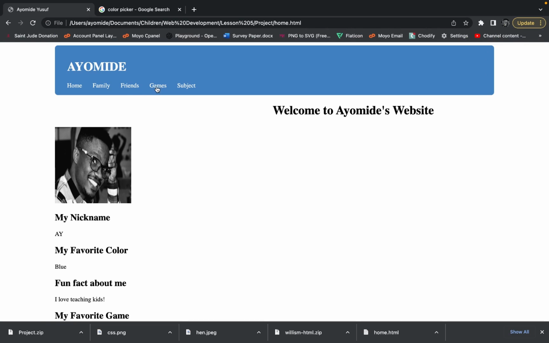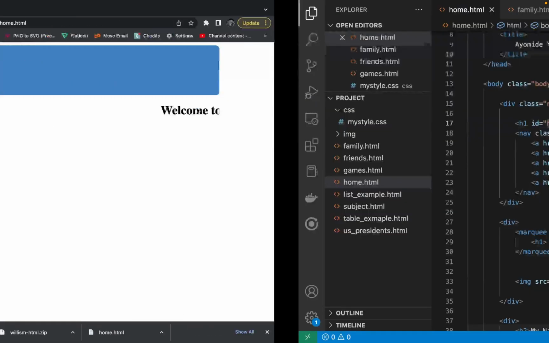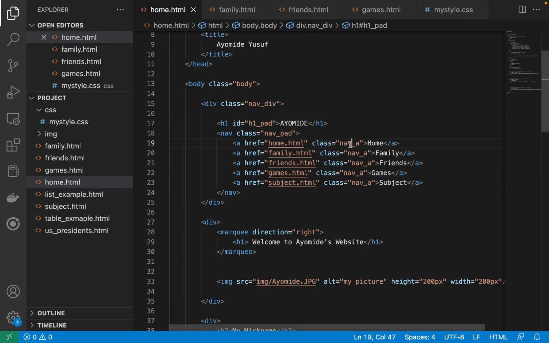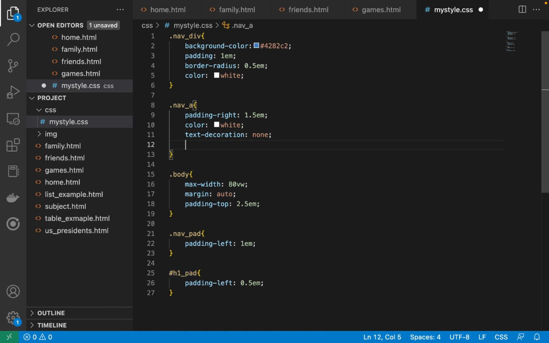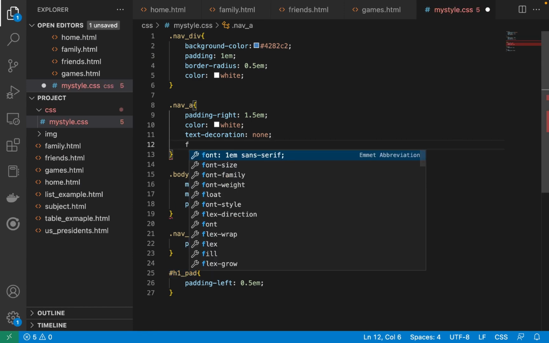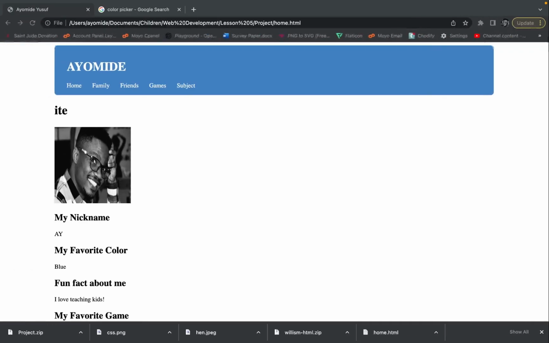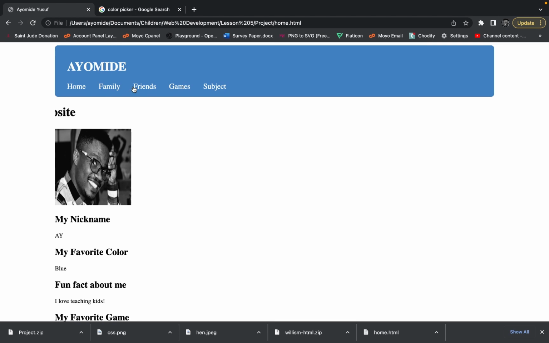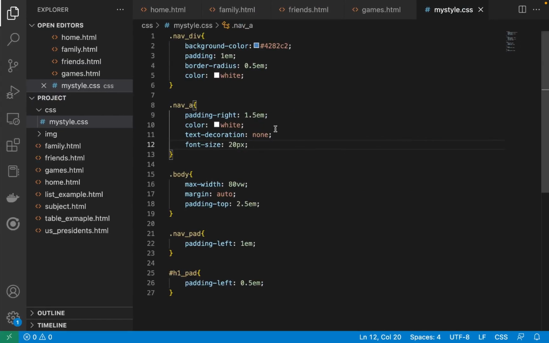I think that should be good. I'm thinking of making this font bigger, like we can make these titles bigger. So let's try, this is our class nav a. Let's say font size 20 pixel. Let's see what we have. Is it not too big? Let's use em.